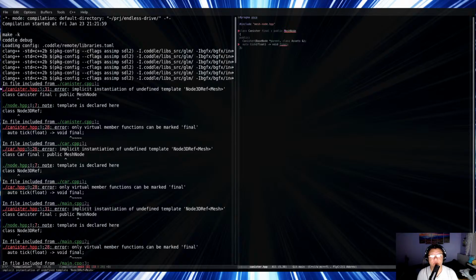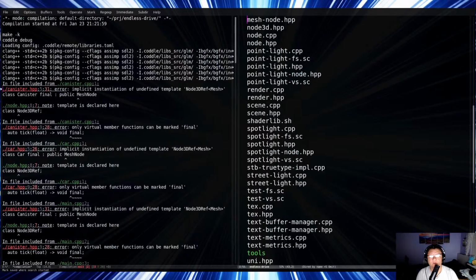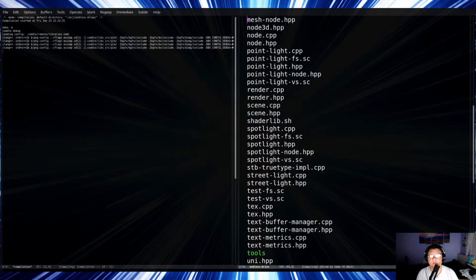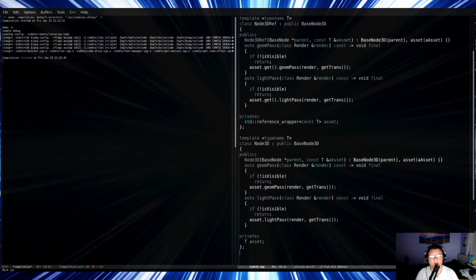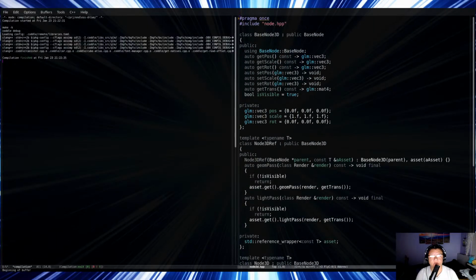Mesh node requires 3D. It's compiled. Not 3D, not 3D ref, base node 3D.